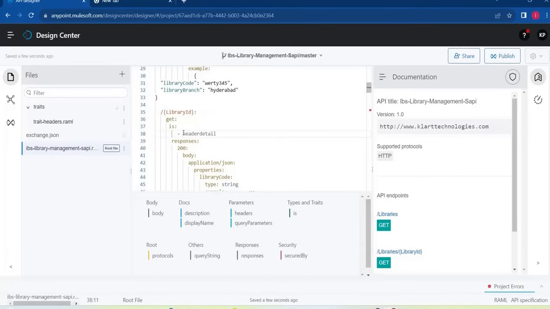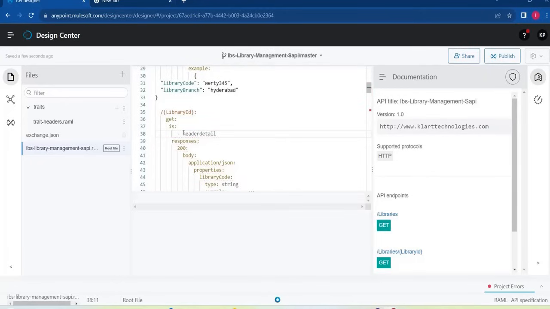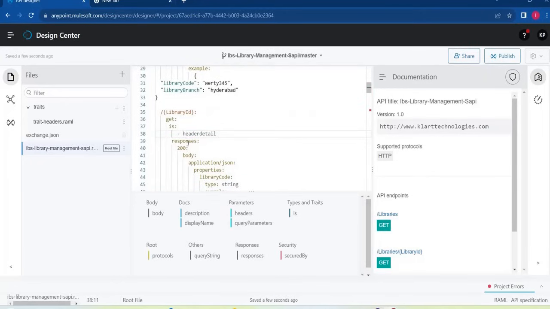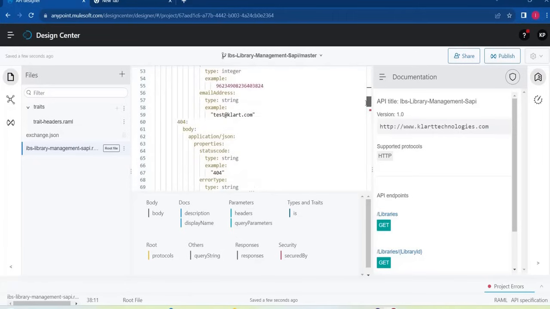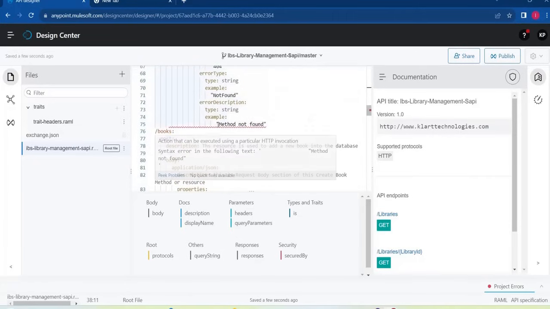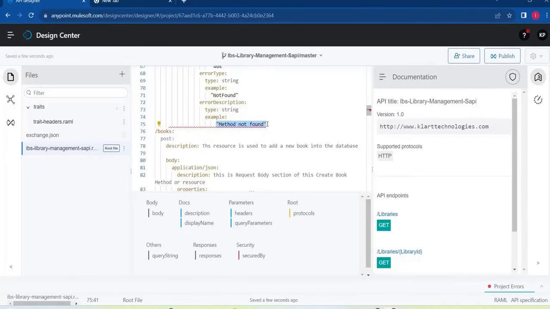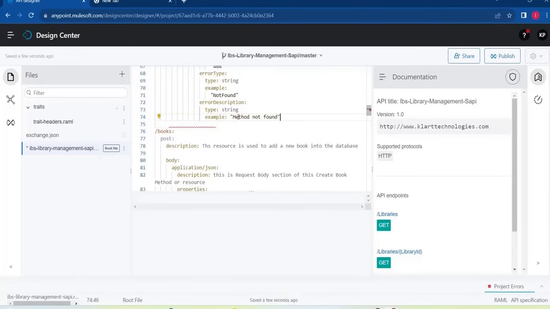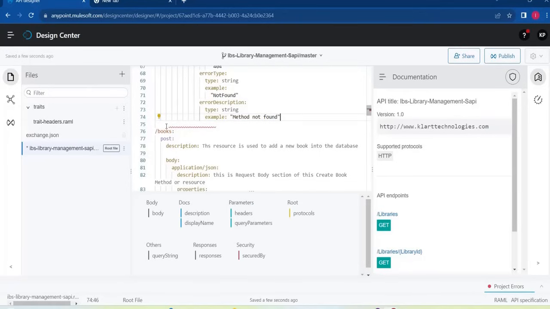You have to make sure you are following the correct indentation.